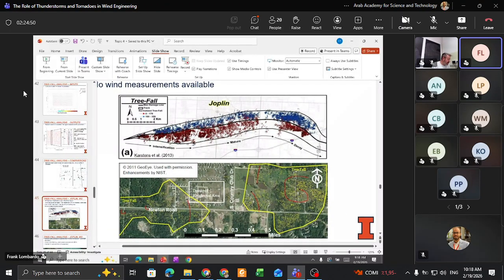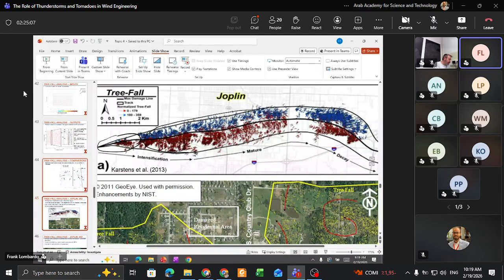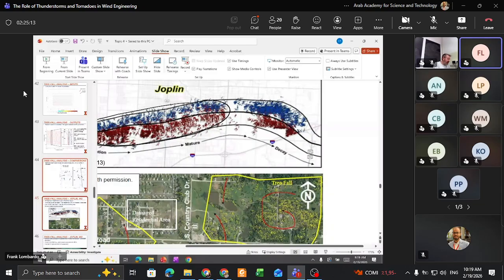Tornado just starting here. There's kind of a small gap, and then basically there's consistent tree fall through the entire length. So here shows an example of the entire path of the tornado, just as the tree fall starts, and then there's a huge swath where the tree fall pattern is very similar to one another. And then as you move away, this one's actually pretty close too, although the tornado changes direction. And then the tornado dies off.